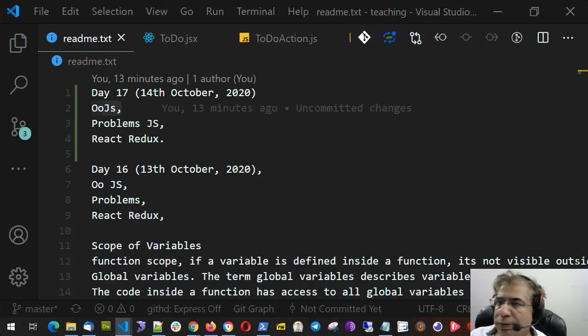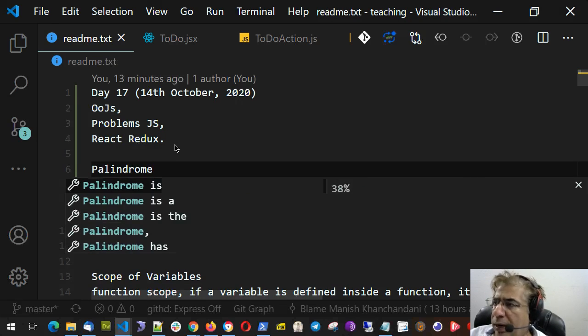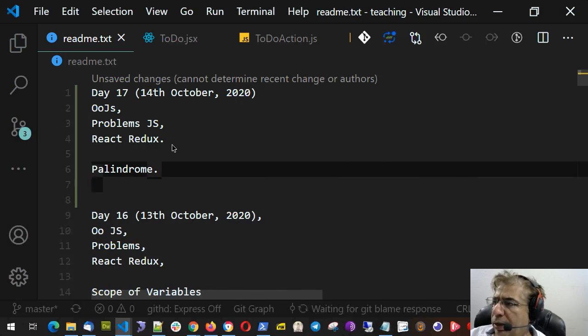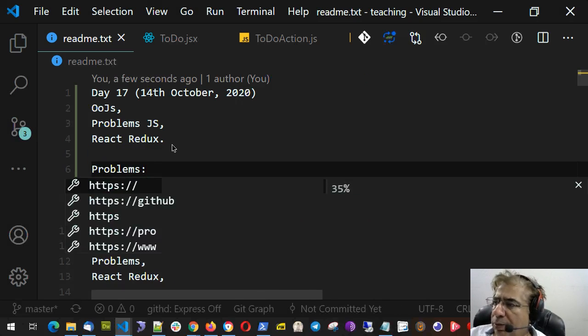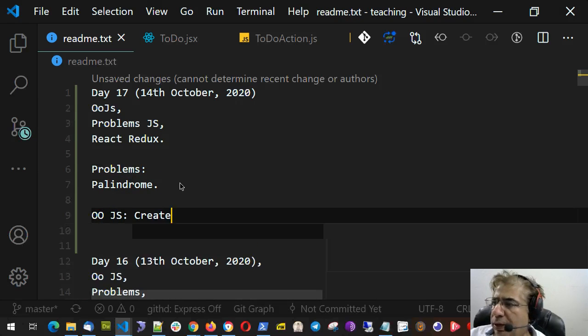Let's go with object oriented now. So yesterday we saw the scoping in the functions. We'll continue with the functions today. And we also did the hoisting. So these are the problems which we did today, and this is object oriented JavaScript.